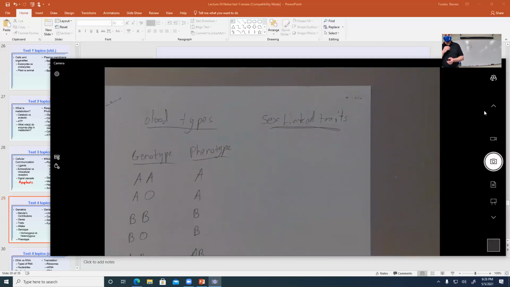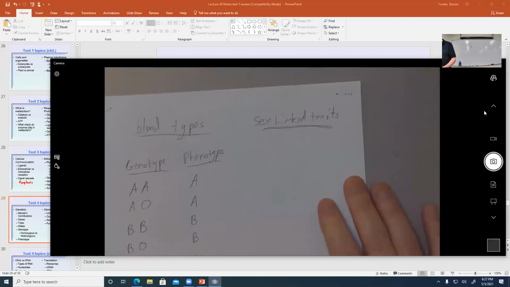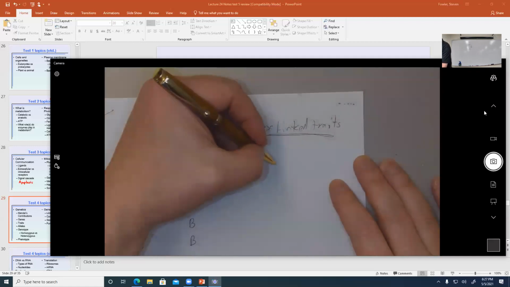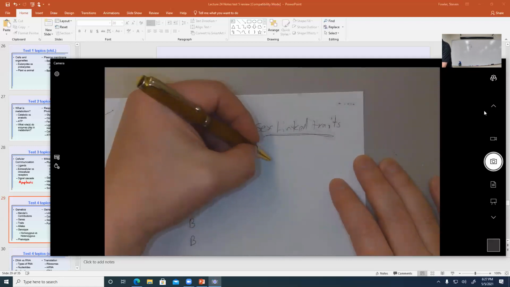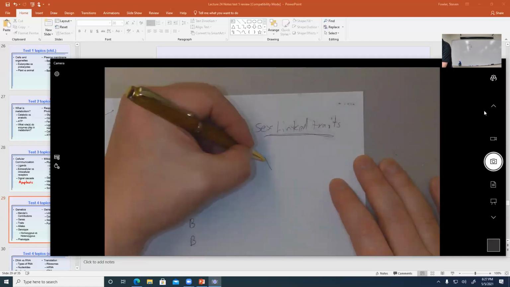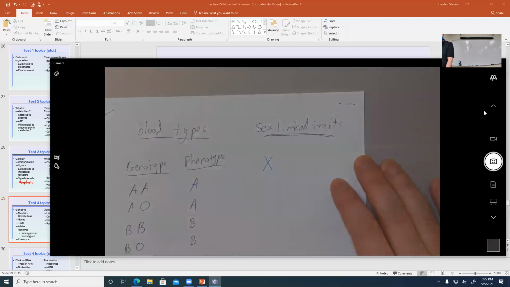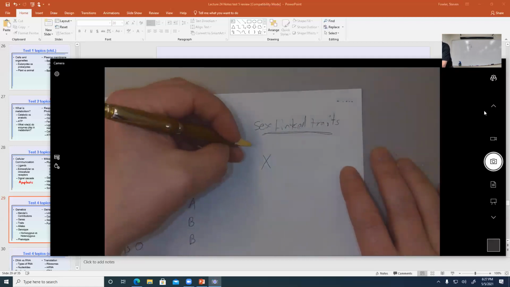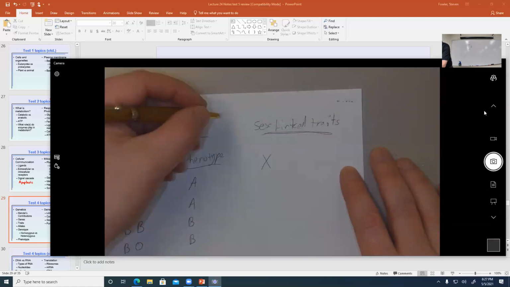Okay. Sex-linked traits. So specifically for color blindness, let's say, or we could talk about calico colors in cats, because I've asked you on the homework the question about the color blindness that we asked on the test. All right, so I'll let you guys kind of wrestle through that.